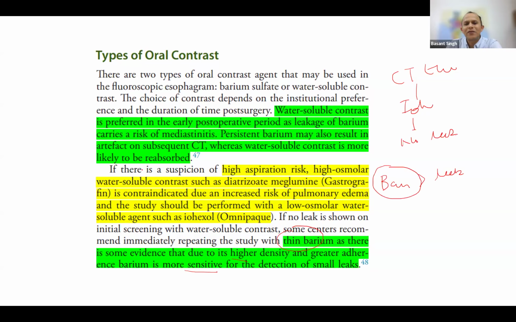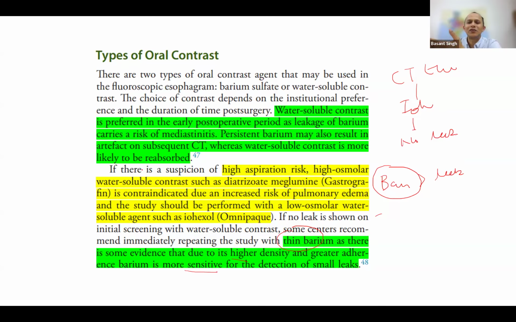Why do they use thin barium? Because if at all there is a leak, you don't want to have a lot of extra fixation. So that is why they don't use a proper thick barium, the solution that I told you yesterday. Thick barium is for stricture only. Thin barium is the one place where you want to see for leaks and your other investigations are not showing any leak. But I don't see any point of doing a barium.